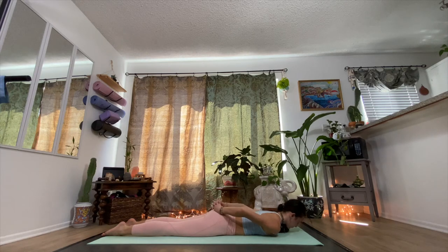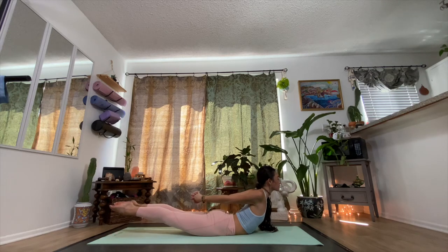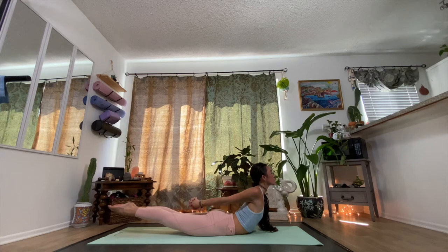Interlace the fingers behind the back. Inhale and exhale, lift the chest and feet off the ground, creating locust pose. Shalabhasana. Keep the legs and toes extended as you gaze front. Have the arms pulling you further and further back, with the body resting on your abdomen.